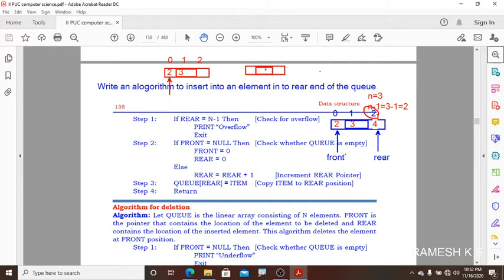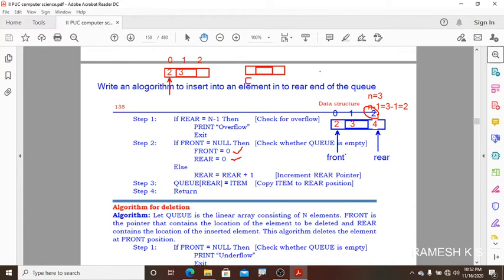So this is what a queue which does not contain any value looks like. That means front is null, not 0. If there is no value in it, front is null. So if front is null, null equal to null becomes true. Once it is true, we are making front as 0 and rear as 0.